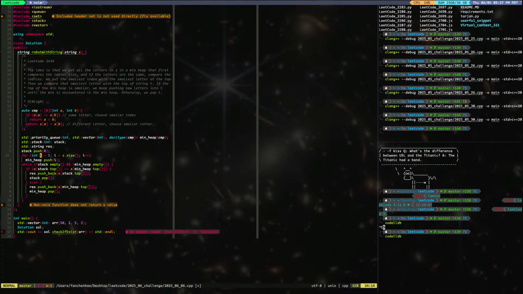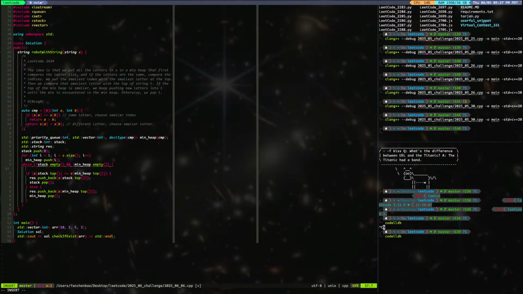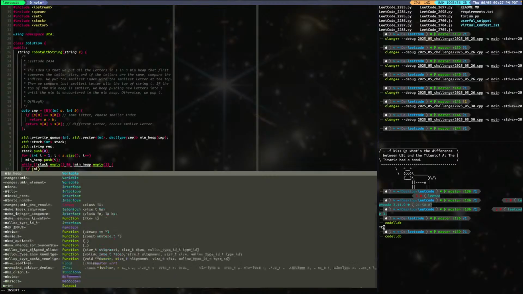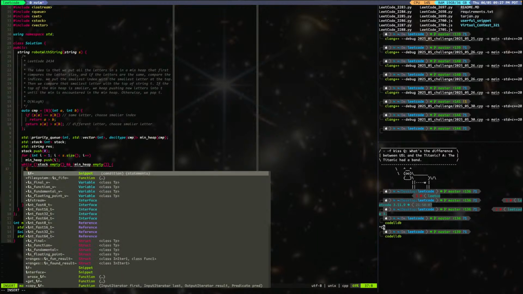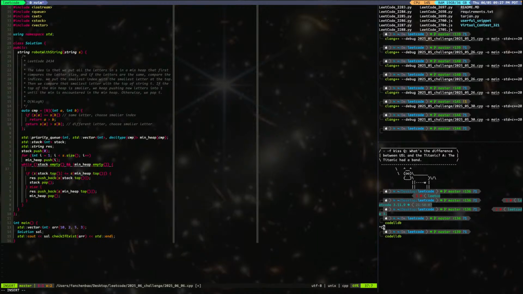Push and pop, right? One more thing, if main heap, because we keep adding stuff, right? We keep adding stuff, so the top of the heap has to be bigger, right?